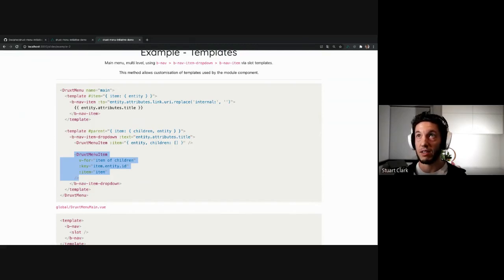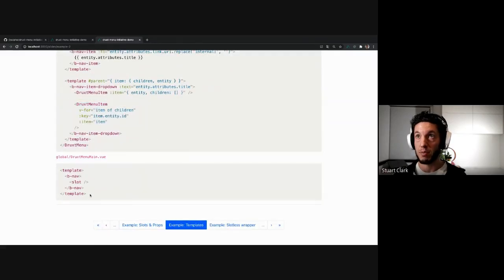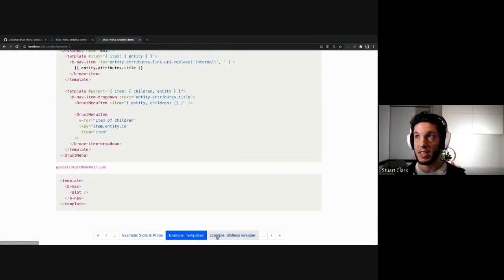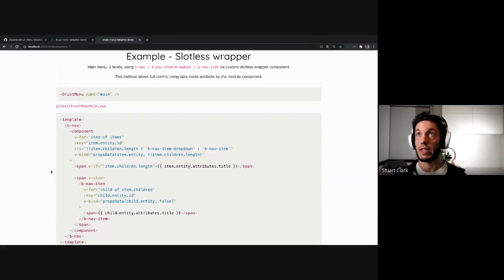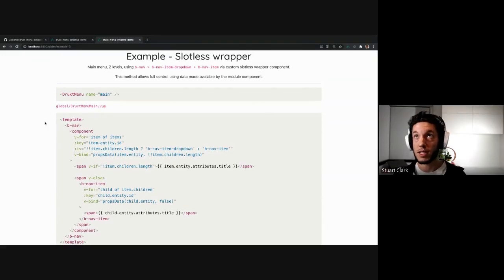So that allows for bootstrap style menu, which the parent item is not clickable. It will just provide that as a duplicated item below it. Unfortunately, I can't show you an example of this one here without jumping into code for multiple reasons. One, the test data I have has only got a single layer of data, and another reason which I won't really get into. So this is a more advanced approach of the slot system customization method.